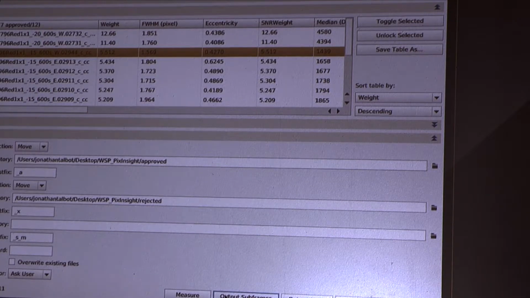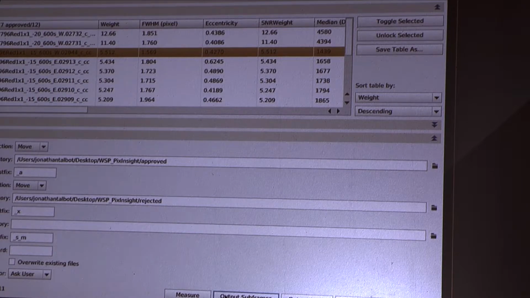So I would do that with every filter. We're not going to go through the luminance and all the rest, but I wanted to show you what a bad image looks like, and I knew those two had clouds. So I would go through my luminance, my greens, my blues, my HAs, and do that same process. It takes a while, but it's a very good way to sort your information out if you have some good information and some bad information.